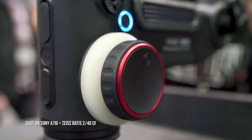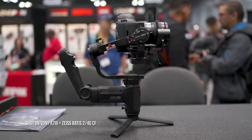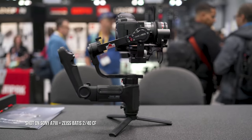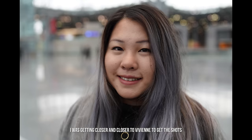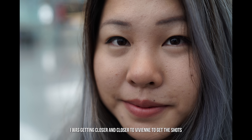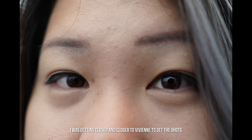You know the phrase 'zooming with your feet'? The 40mm close focusing really plays into that. You can get in close and get the detail shots you want, or pull back and get a nice wide look for the product. It kind of has the best of both — a bit of the wide from the 35, and a bit of the portrait capability of the 50. I'm really leaning towards the 40mm right now, because it made me realize a lot of things I was trying to do with the 55 that weren't possible before are now possible with the close focusing capability of the 40mm.